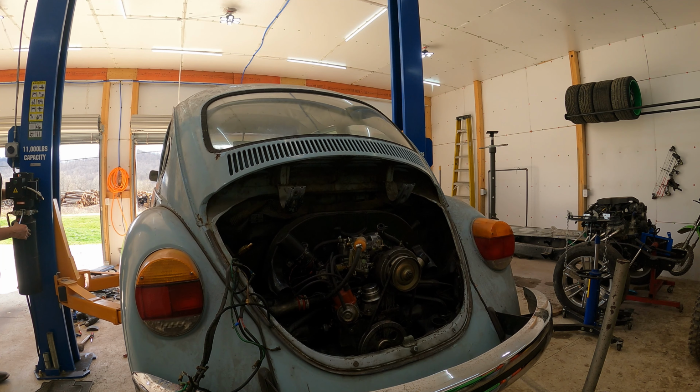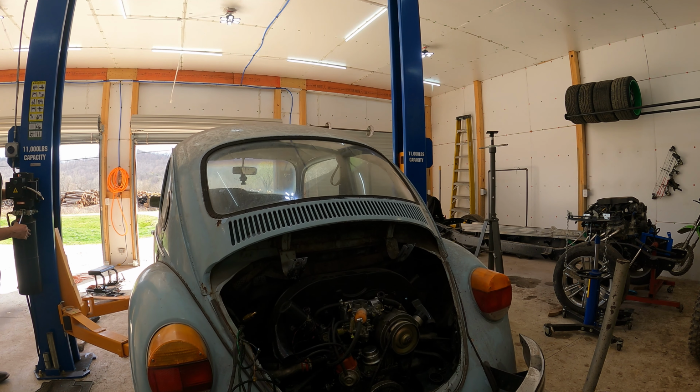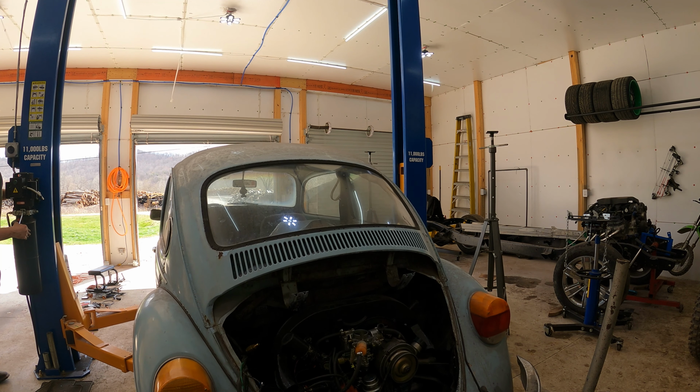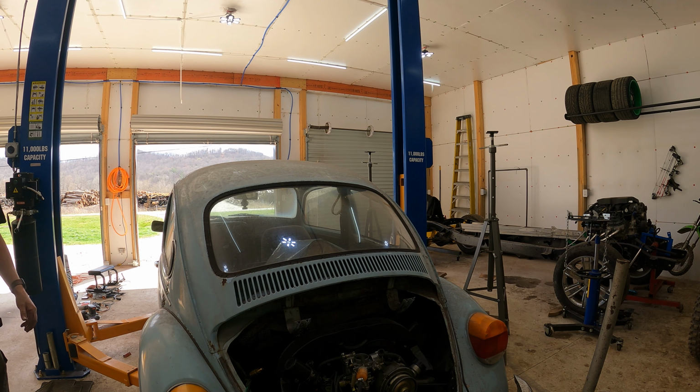I have changed bug motors in driveways using cinder blocks to prop the car up in the air to get them out. So I am very, very thankful to have a lift for this process.